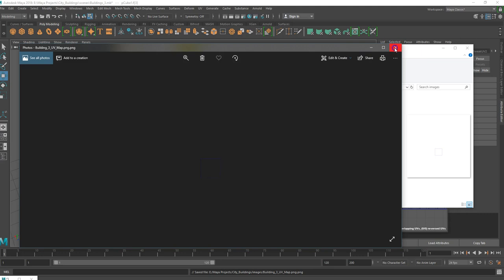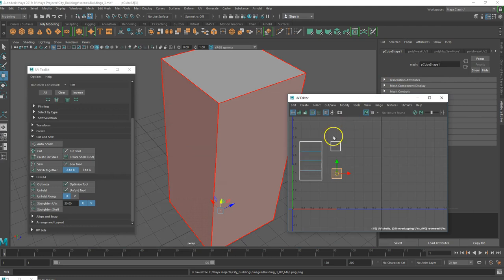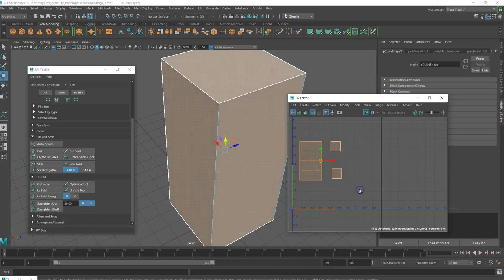Let me go back and see why. Oh, all right. So if we select everything, that's an important step I forgot. We gotta make sure we have everything selected. Only the things that you have selected are actually going to be exported. So let's try that again.